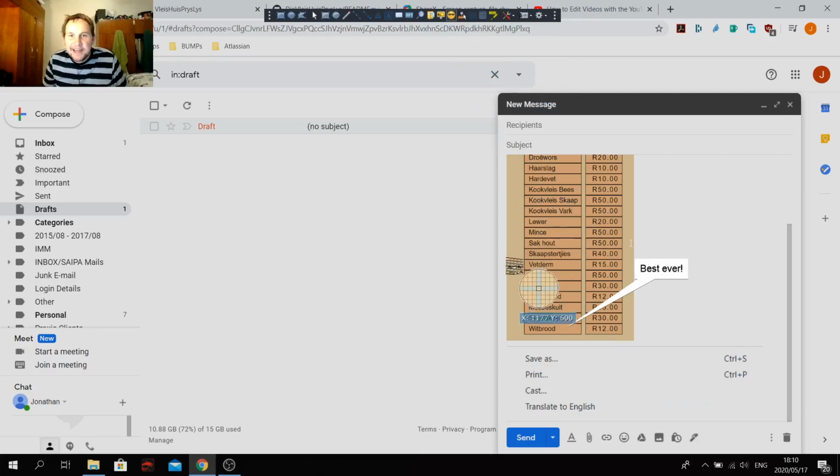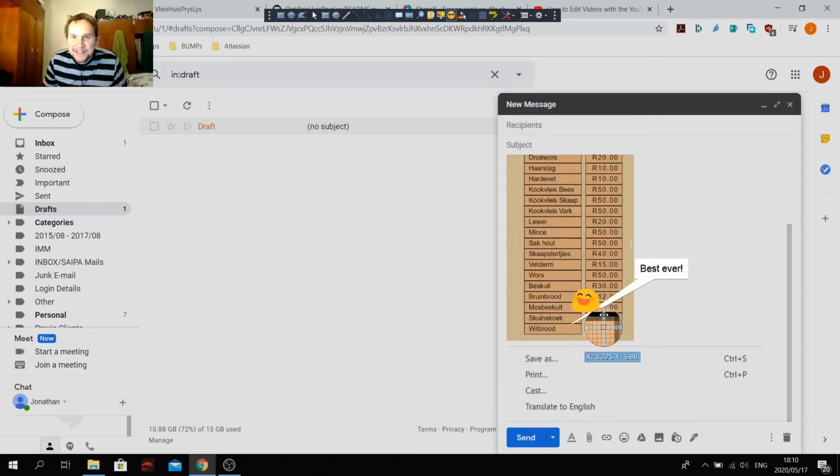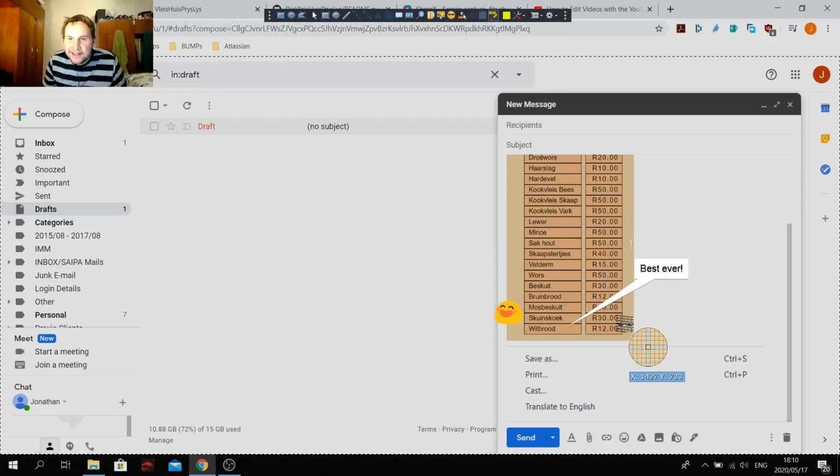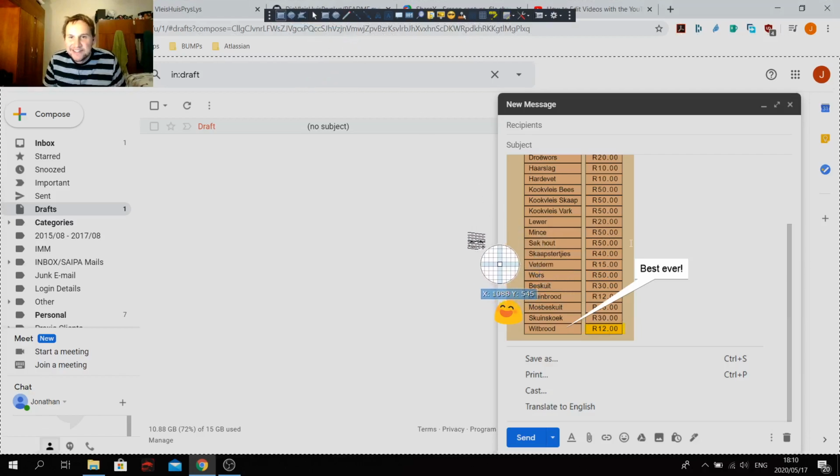I can add in a little sticker for some livening up. It's the best ever. And perhaps, just for posterity's sake, I want to highlight the price of the white bread. So there's the highlighting tool. Now I've highlighted that. Then I can go back to my rectangle region selector.